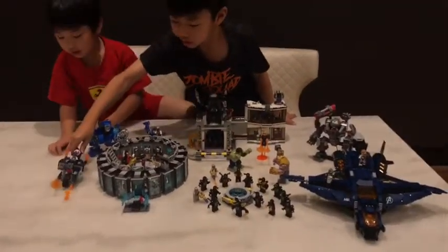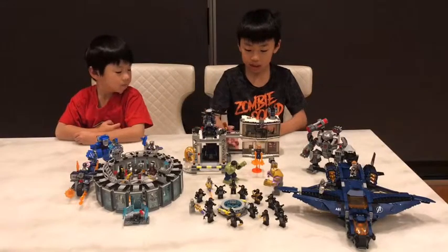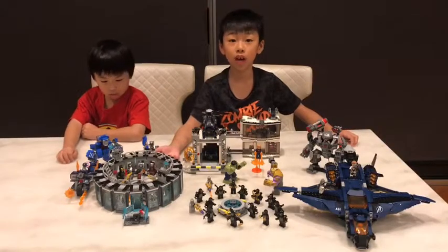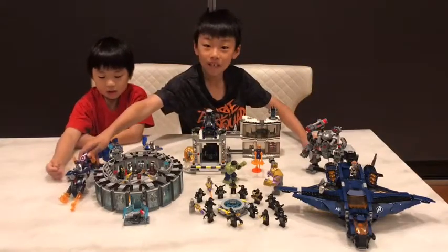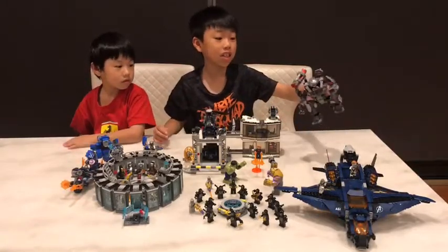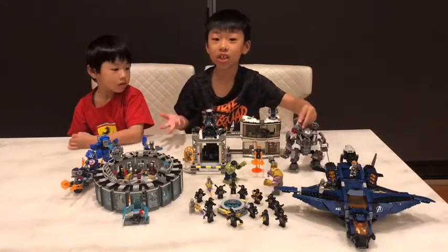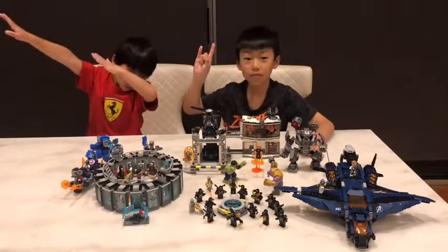Make sure, guys, if you have a chance to buy all these sets, I would recommend you to buy this set and these sets — they look the coolest. If you have enough money, you could buy two of these. This is like another buster — a whole buster — but instead it's a War Machine Buster. So this is the end of all of these Avengers Endgame reviews. Peace out! Bye!